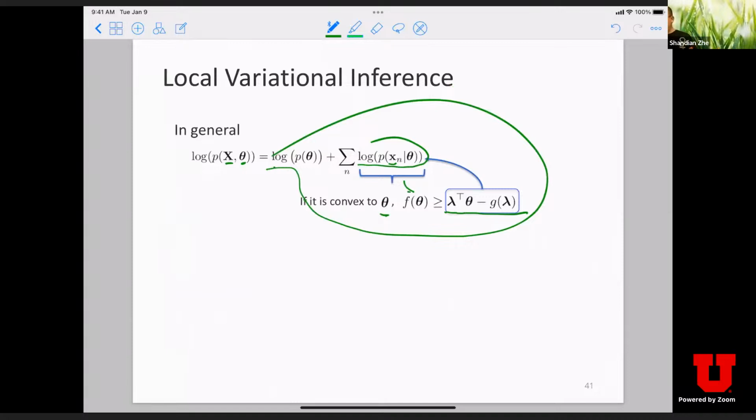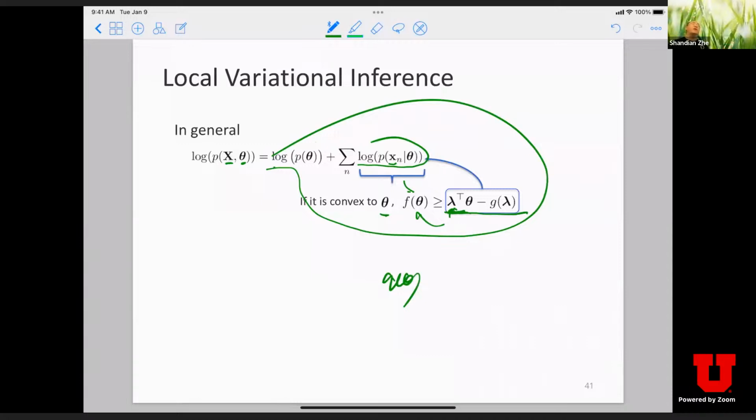Of course, because it's just a linear term, if you take the exponential, it's just the exponential family. So your update of q(theta) is often much easier. And then you need to optimize lambda. You want this lambda to make your bound as tight as possible. In the ideal case, it will be exactly the same as f(theta). Later we'll see it won't be possible in practice. But anyway, I want to optimize lambda to tighten the bound, so I need to optimize this additional variational parameter lambda.